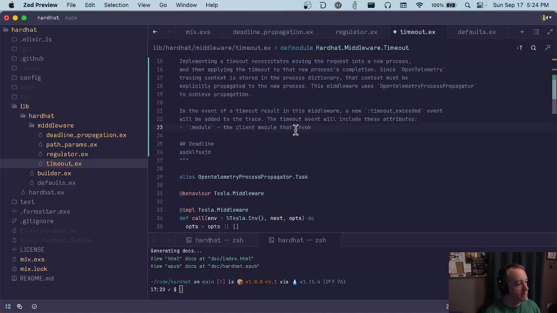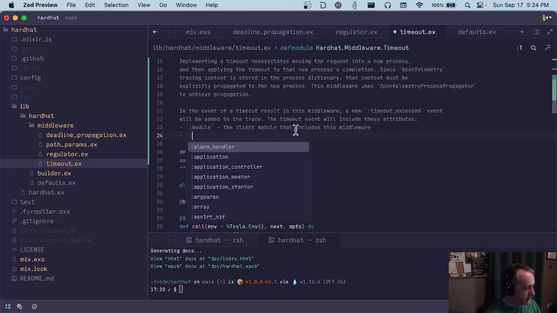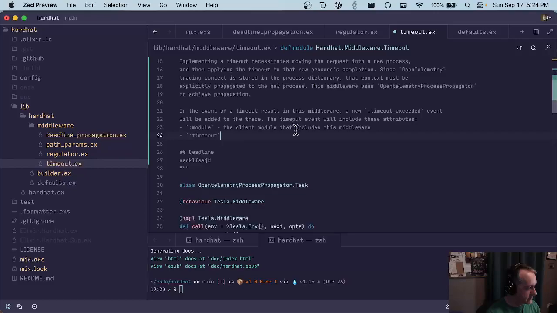That is the client module that includes this middleware, and then, excuse me, the timeout, right?